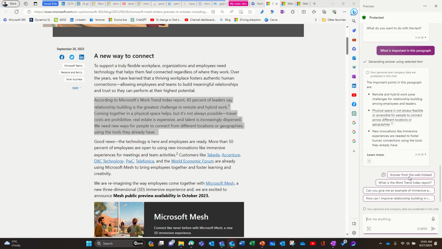So here, I guess it can try to find more information on the web, and it found that there's a Microsoft Work Trend Index, so it's offering to look for what it is, etc. So that's fine-tuning your chat, but what I wanted to show you is you can take this text, select this text, and put it in Copilot so you can work on a part of the text, not just all the page.